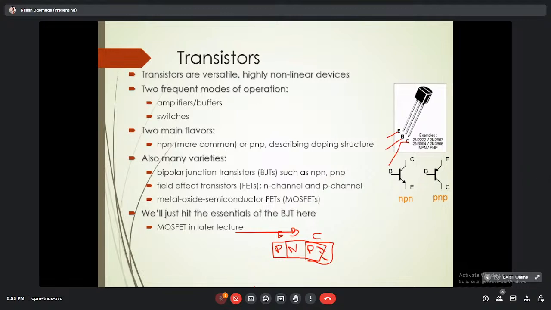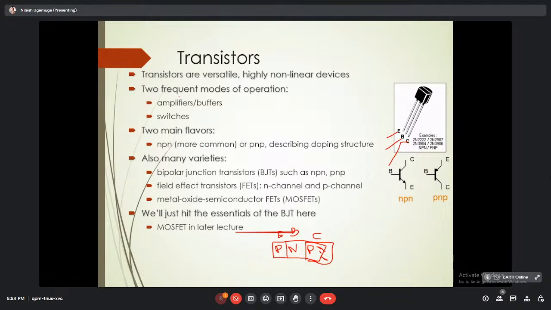Other than that, there is also the X signal, as we know. We are using logic gates, but logic gates can be made up of transistors. In that way, there are n number of applications. The two frequent modes of operation, as we know: now we are having three legs, which means that we have to use two different power supplies.